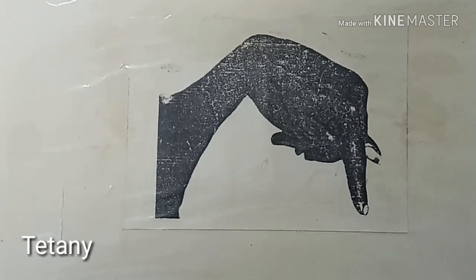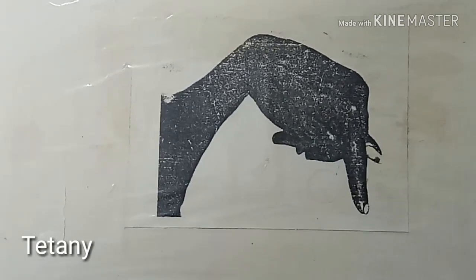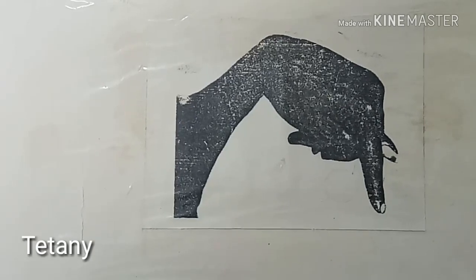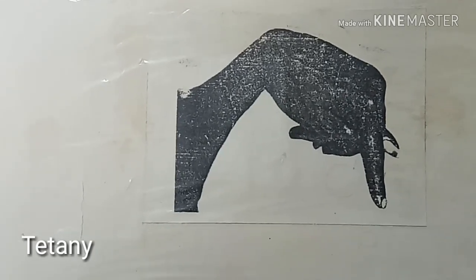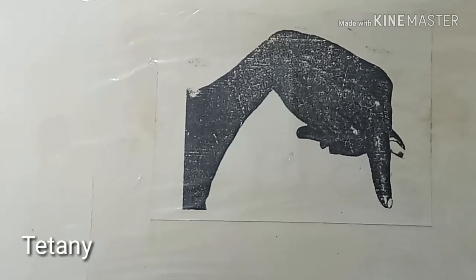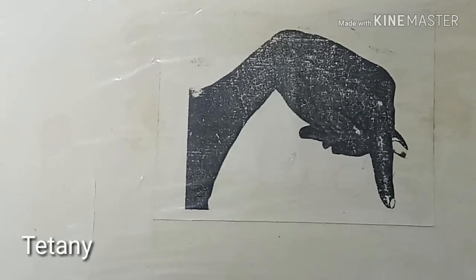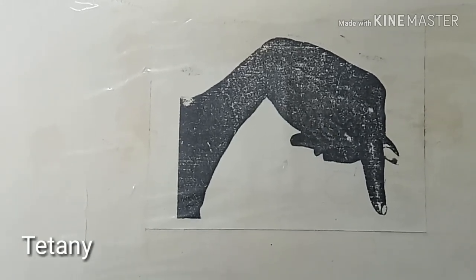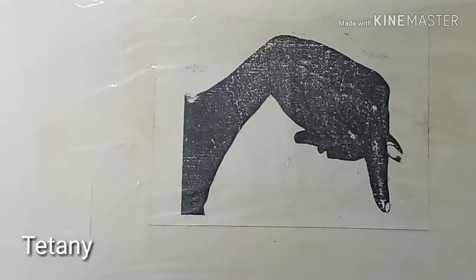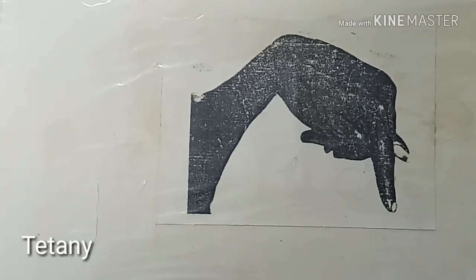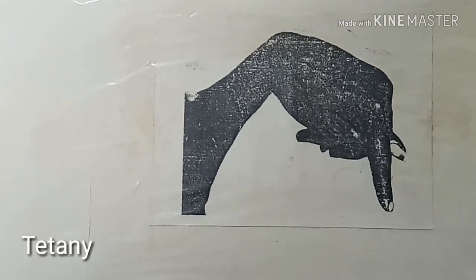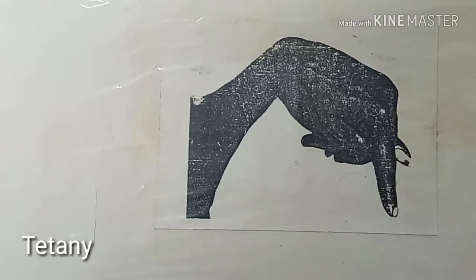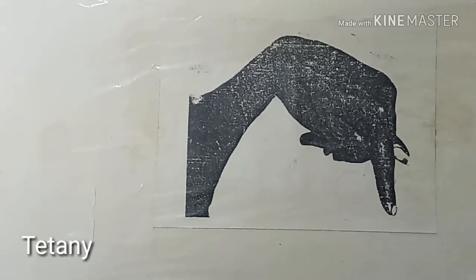Other clinical features of tetany include laryngeal stridor, that is loud sound results from the spasm of laryngeal muscle. It may produce asphyxia. Also the person is having convulsions and even death. Other features include intestinal cramps, biliary spasm, bronchospasm, profuse sweating, and they are due to increased excitability of autonomic ganglia. As well as there is paresthesia, tingling sensation in the peripheral parts of the limb or around the mouth.